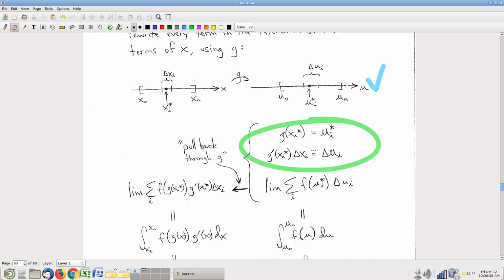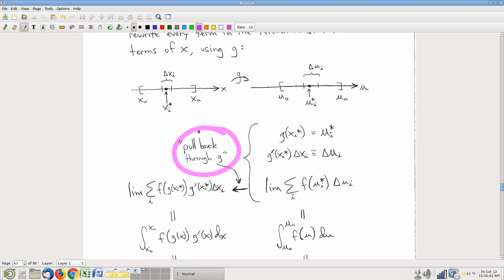So just a little bit of terminology. This is what we call a pullback. I'm going to try to explain why we call this a pullback. It comes from just reinterpreting what the function g is doing here. We normally think of a function g. Notice how we even draw the function g as going this way, because that's what g does. G takes stuff from the left and gives you stuff on the right.